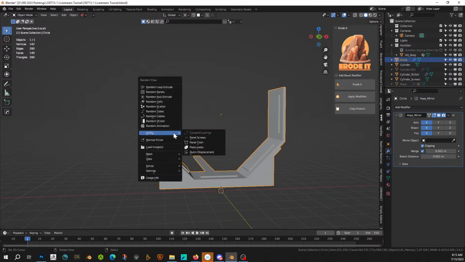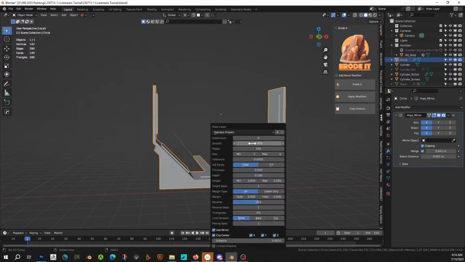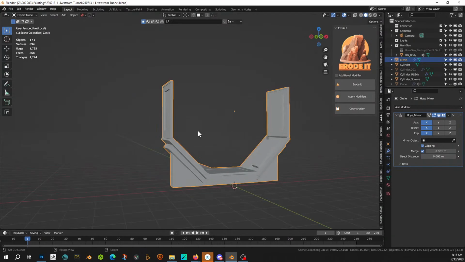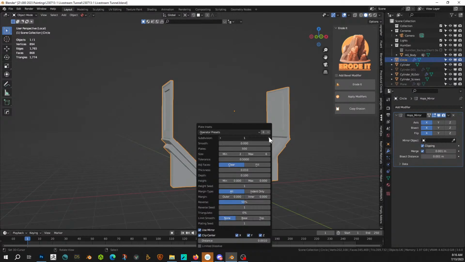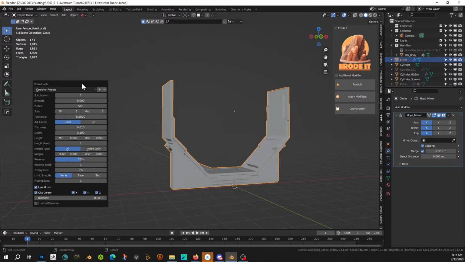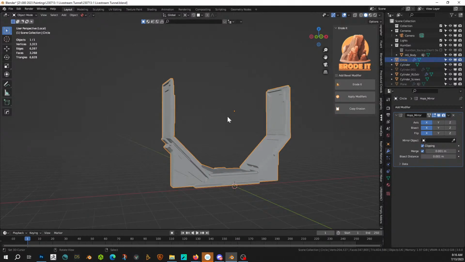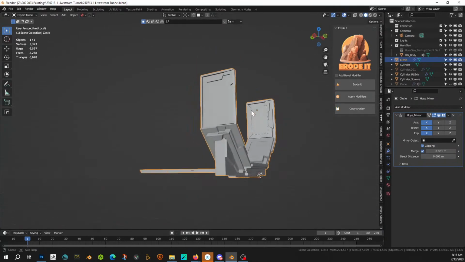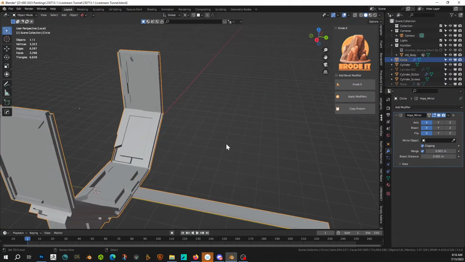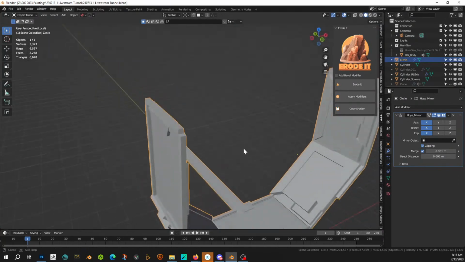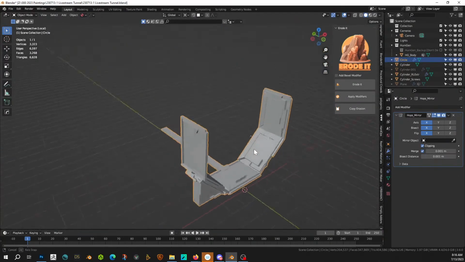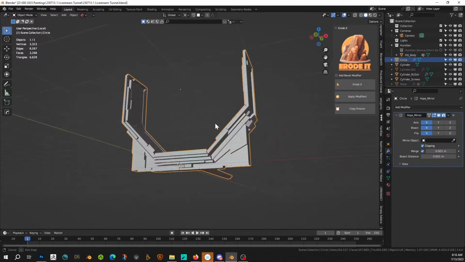And now we're going to do plate insets and see what we get. 2, 3. 3 seems cool. I'm liking 3. Oh, yeah. Cool. That's looking neat.